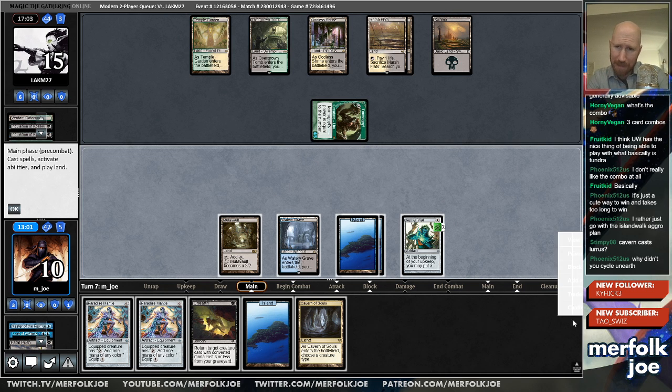You guys can see how terrible this little pop-up menu looks. Wizards needs to get their stuff together. They just did an update. What am I doing? I can't even read this. Add as a buddy. Okay.